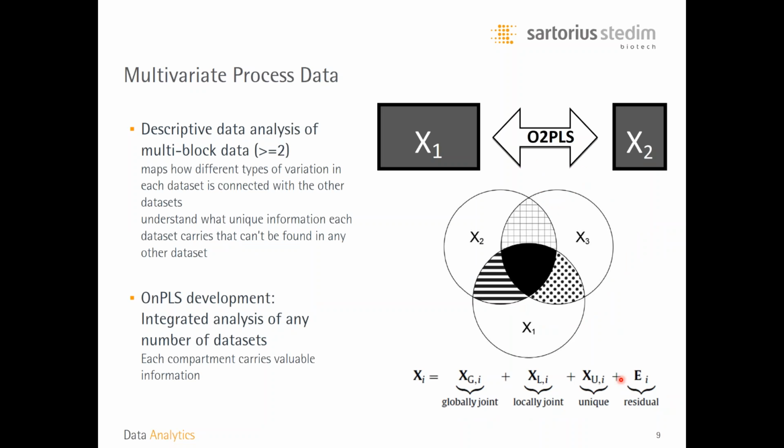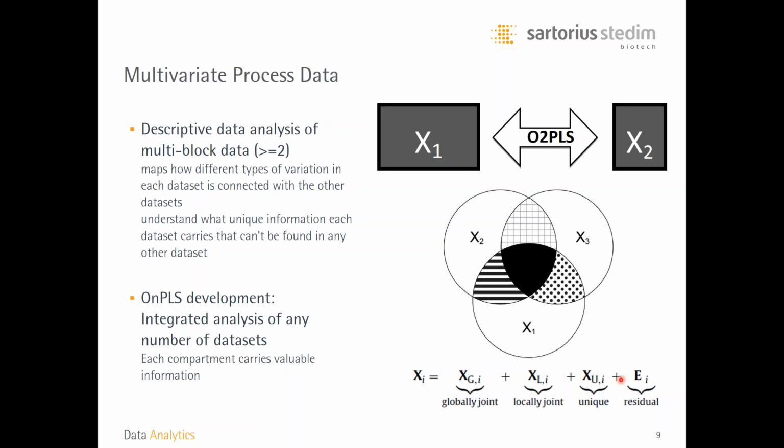Now, in more recent years, we have seen the emergence of a new data analytical objective, which we call data integration. In the literature, it is also sometimes understood as data fusion.